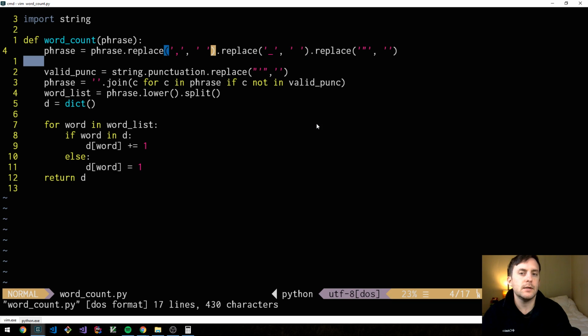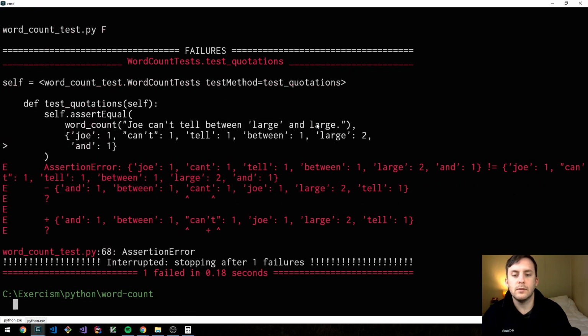So we're replacing commas with spaces, we're replacing underscores with spaces, and we need to replace single quotes with nothing. Except when the single quotes are within a word, like when it's a compound word.